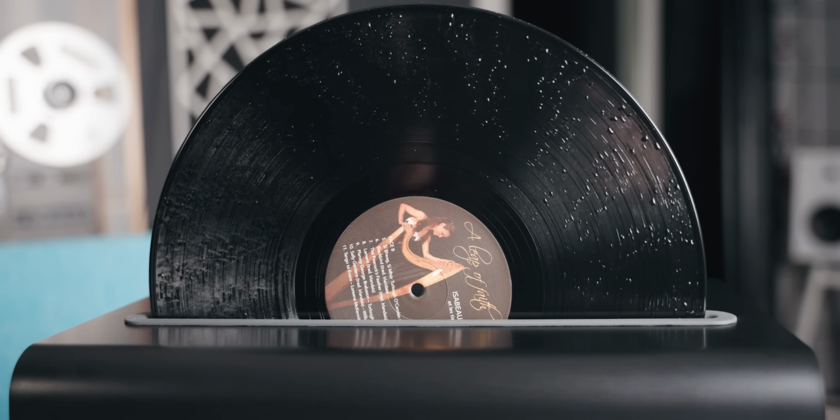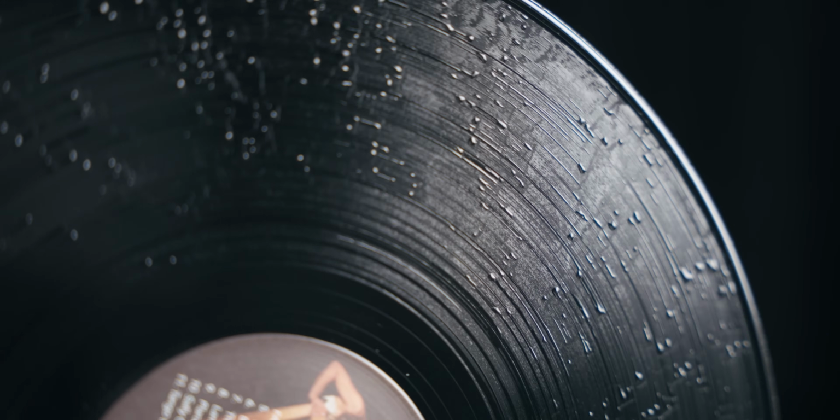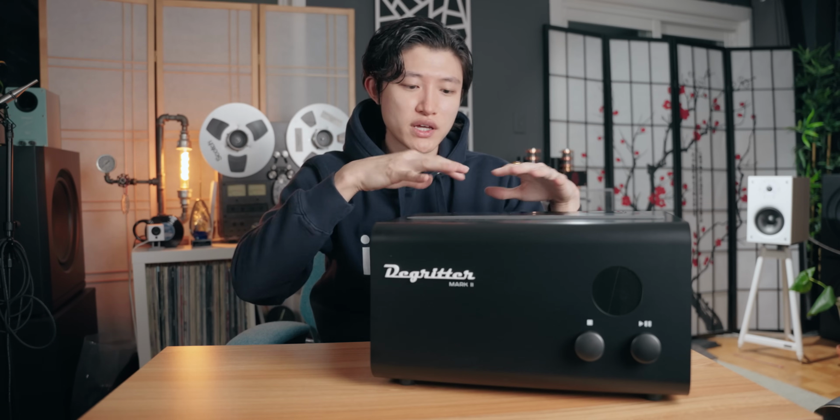So obviously, this is a record cleaner. This is an ultrasonic record cleaner. So much like jewelry, right? When you clean jewelry, you use ultrasonic cleaners. You dip it in something like this and then you bring it out and it's all shiny and nice, right?